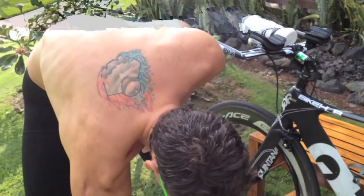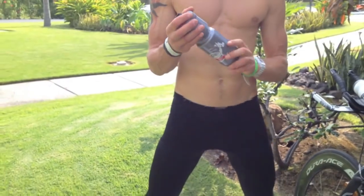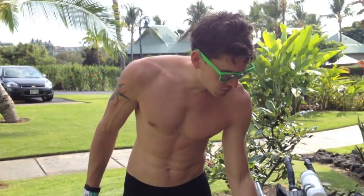And then I'll have another bottle that's full of my actual fuel for about the first 2 to 2.5 hours of the bike ride. We're not going to go into what I actually put in this bottle, because if you go to my YouTube channel and look up the video, What to Eat During Ironman, you'll see a really good video that explains everything that I put into this bottle. But it goes right here.